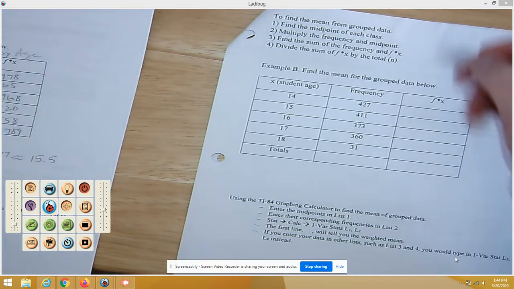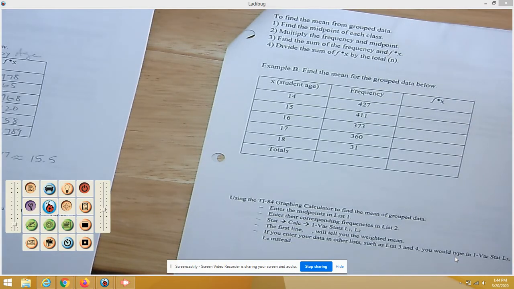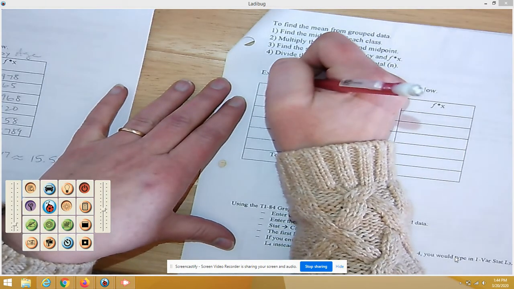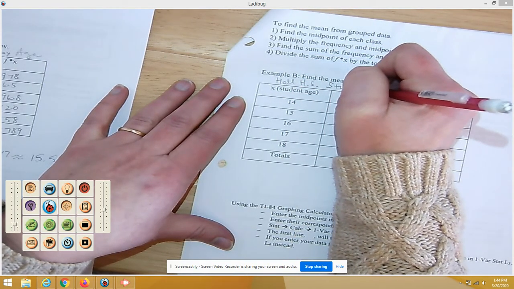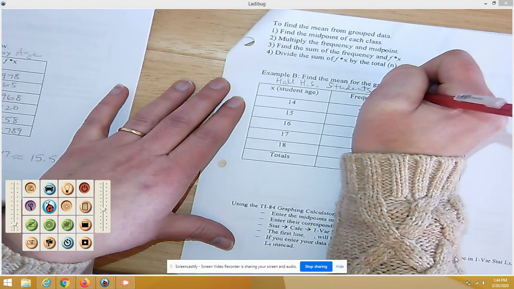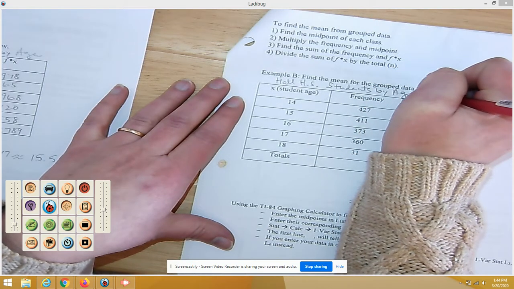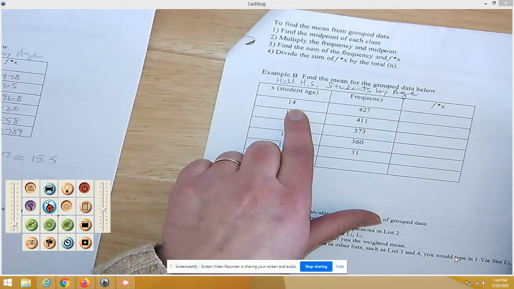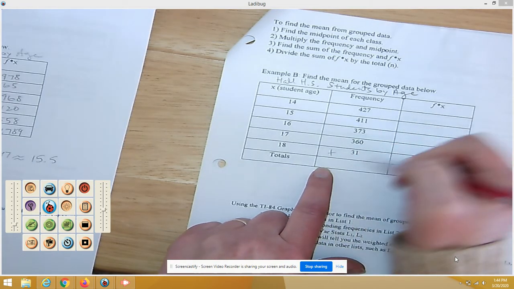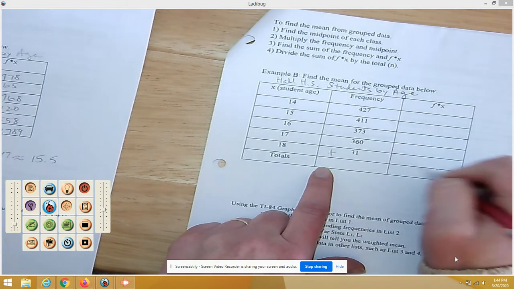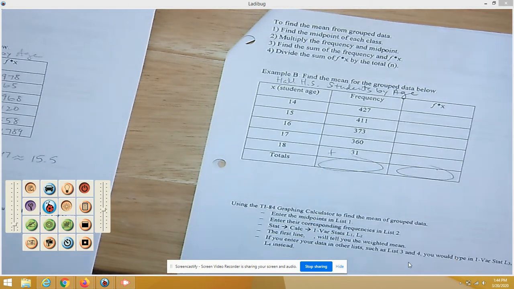So I'm actually just going to kind of pause it for a minute. I am going to say that this is Hall High School students by age. Okay, and in this case, you don't need to do a midpoint. You can add up this column to get the frequency. You can do the multiplication and then add these up here. So you can go ahead and put me on pause. I'm going to put it on pause for a minute.